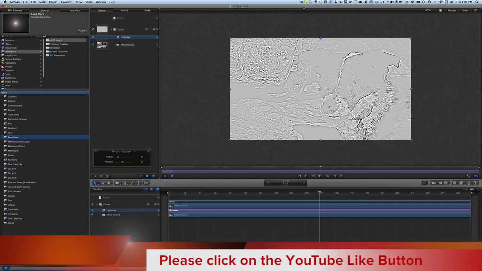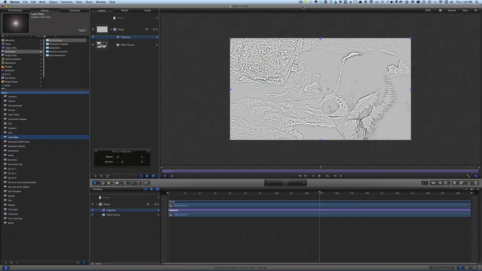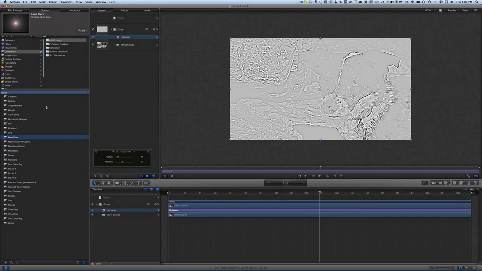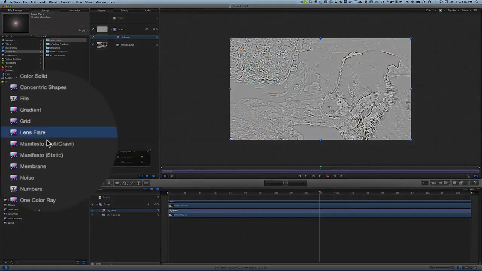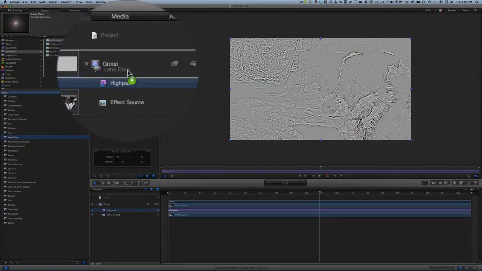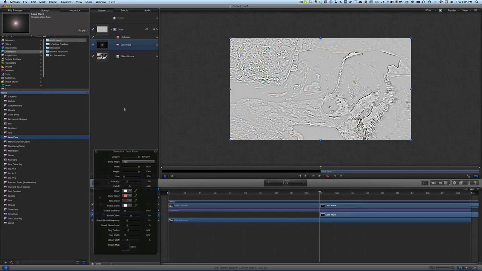We're back looking at the filters and making filters for Final Cut Pro 10. So what I've done in this one here is I've taken out the echo filter that I did in the last movie and I've put in a high pass filter instead. What I want to do is find out how it's going to work out if we put the generator in there as well. So let's have a generator for a lens flare and we'll drag that and drop that into our group 2. So we've got the both things in there.